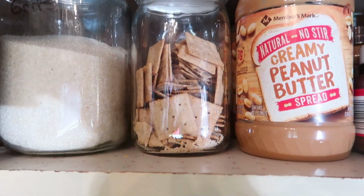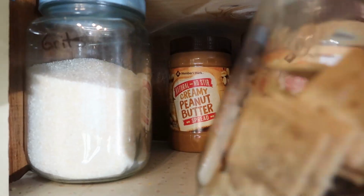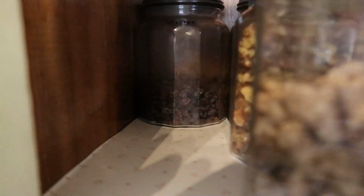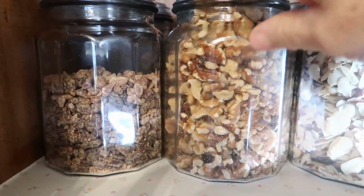On the top shelf are cereals, pork rinds. On the second shelf, I have crackers, nut butters, a jar of grits. On the bottom shelf, these are the things that we use to top our oatmeals, cereals, and salads. It's dried fruits, different types of nuts.